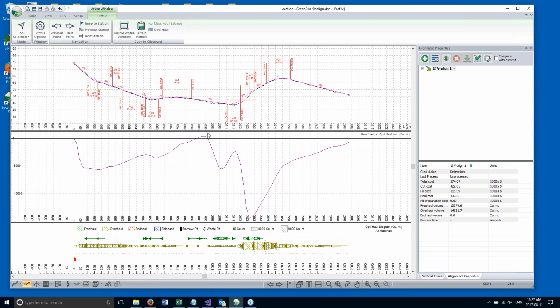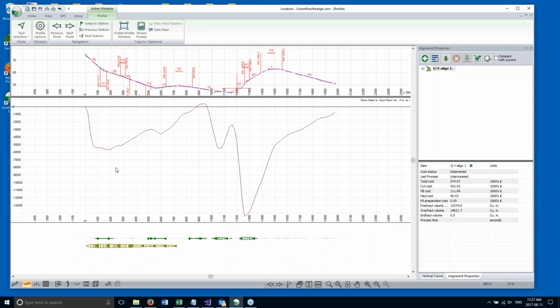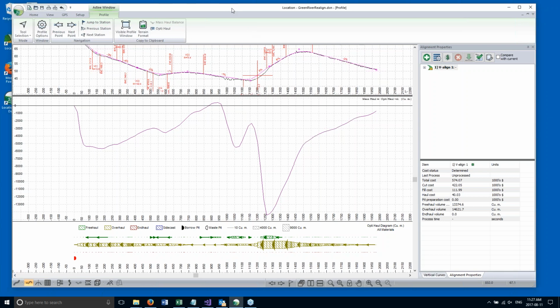And Craig, we do have an additional question. Is there any way to allow for unsuitable material? Yes, absolutely. The unsuitable material is covered by what I just talked about with quality. So you can assign certain qualities to your alignment.